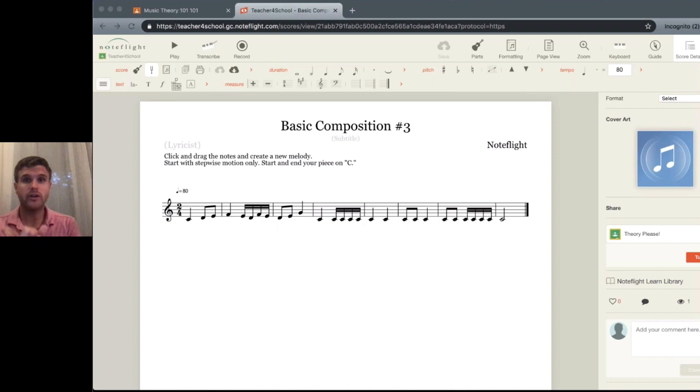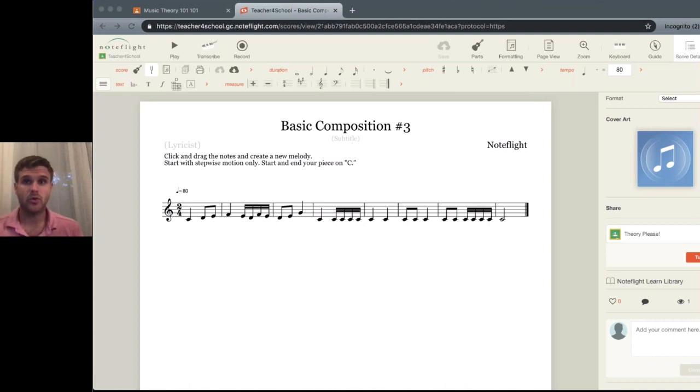So that's our integration for Google Classroom once it's completed. Your students log into the site with Google. They don't have to worry about separate passwords or anything else. They log right in with Google. You as a teacher can create assignments right in the panel from any Noteflight score, including content library scores, and assign it directly to your classes, and students can open from the class and it takes them right to their assignment. They complete it, they turn it in. So it's a really nice seamless integration.